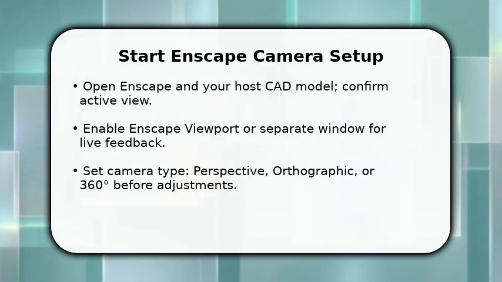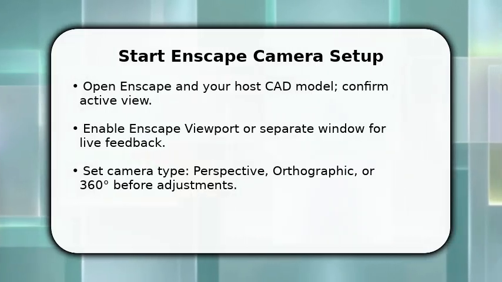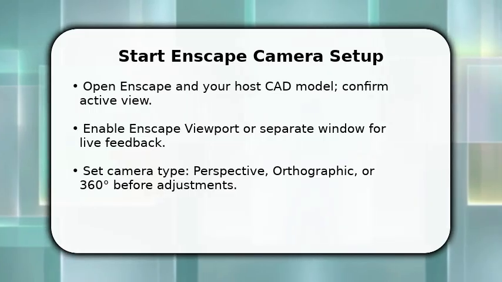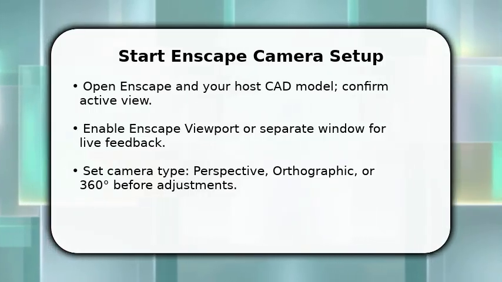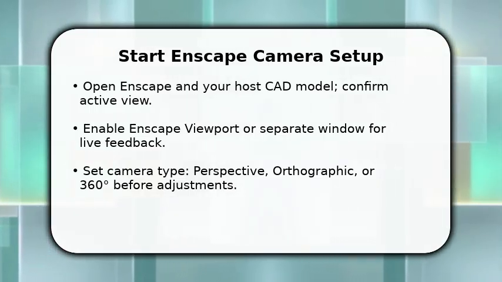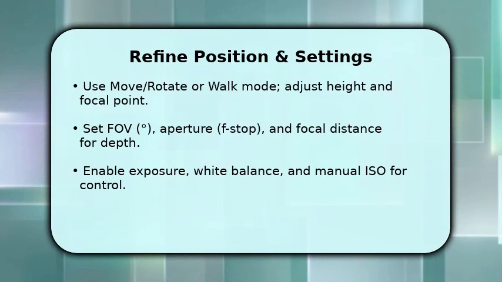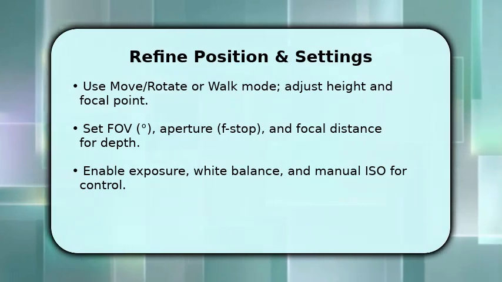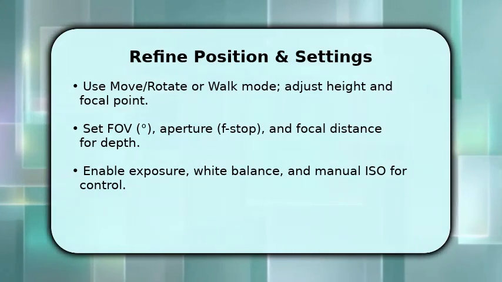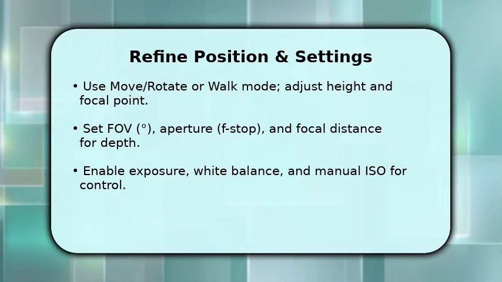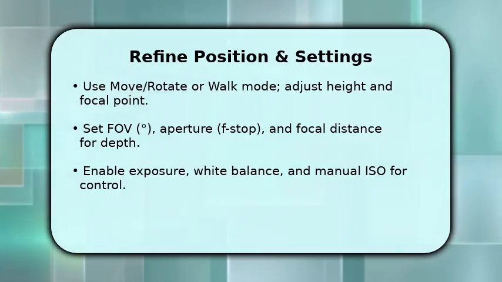Next, enable the Enscape viewport or pop-out window so you can see immediate visual results while you tweak parameters. Once done, lock your host view to prevent accidental moves, and now refine position using move, rotate, or walk mode. You want a stable eye height and a clear focal point because composition depends on that relationship.